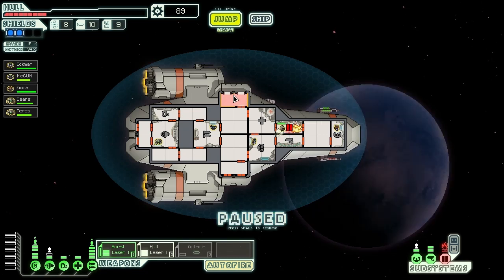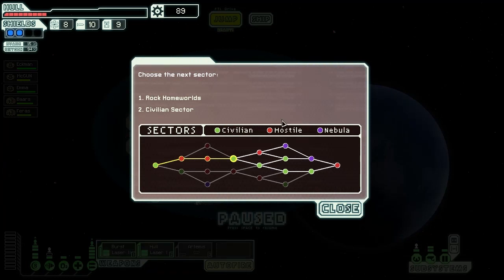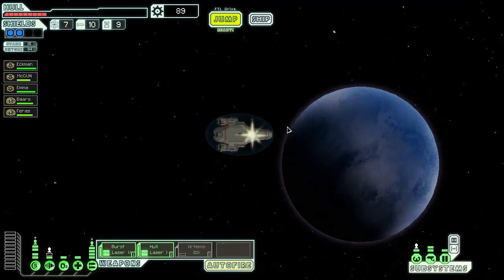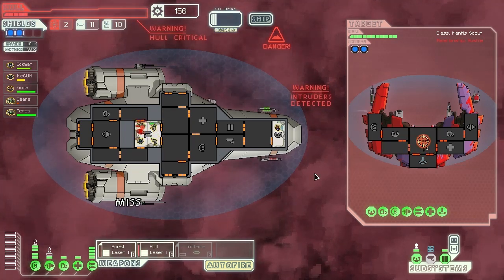There we go. I need to close them because it's leaking atmosphere, but I can't because the dock control is damaged. How about put the fire out? How about that? Right, everything's repaired. Next sector, go. Civilian or rock? Civilian. Civilians should be friendly. Right, I'm pretty sure I said civilians should be friendly. This is not friendly. This is the opposite of friendly.